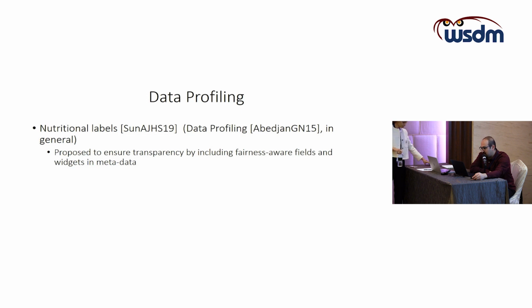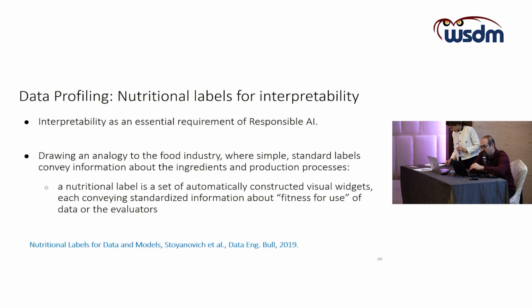So recently, there has been an interesting concept called nutritional labels for doing so, and it is a specific case of data profiling. If you are interested, Siavash Abedian has a very nice book related to data profiling. But nevertheless, our focus is on nutritional labels, and there is a very interesting paper by Bill Howe and Julia Stoyanovich in Data Engineering Bulletin 2019, which talks about nutritional labels in general and specifically for algorithms and data. But what is a nutritional label, right?